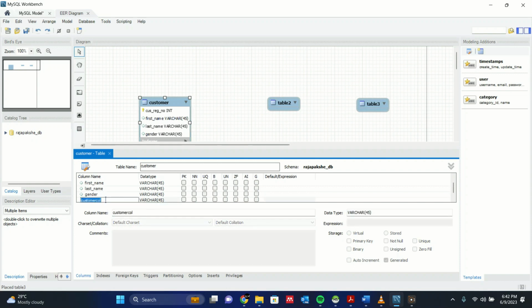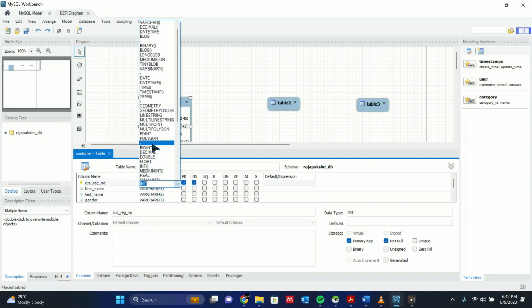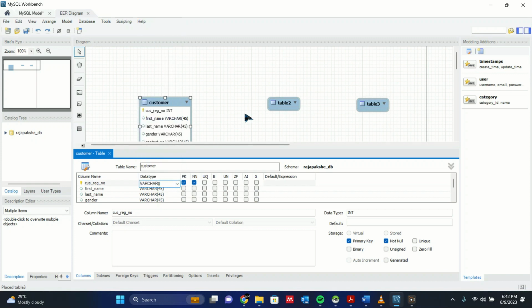And next we'll be adding the contact number. So we'll also add the data types. So I'm going to add it as varchar with the length 10.